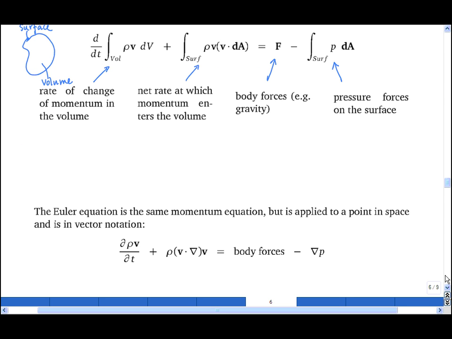The Euler equation is exactly the same thing, but written around a point of space. The first term is the rate of change of momentum in the volume. The second term corresponds to the convection of momentum. The body forces can be included, they weren't on the previous page but they can be. And the fourth term is the force arising from the pressure gradient.